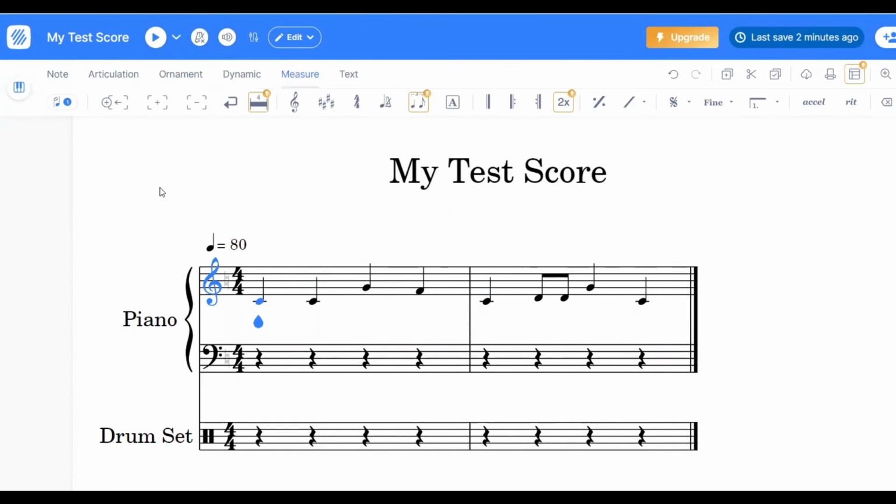Alright, that was good. Alright, so what if I want to change the tempo of my song? All I have to do is click on the tempo marking right here, and then this little tab will come up. If I want to make it slower, just click on the negative button, then click on save. Or if you want to make it faster, click on the plus button and then click on save. Or you can also manually type in whatever time you want. So I want 120. Then click on save. And now my music should sound faster. Let's hear how it sounds.